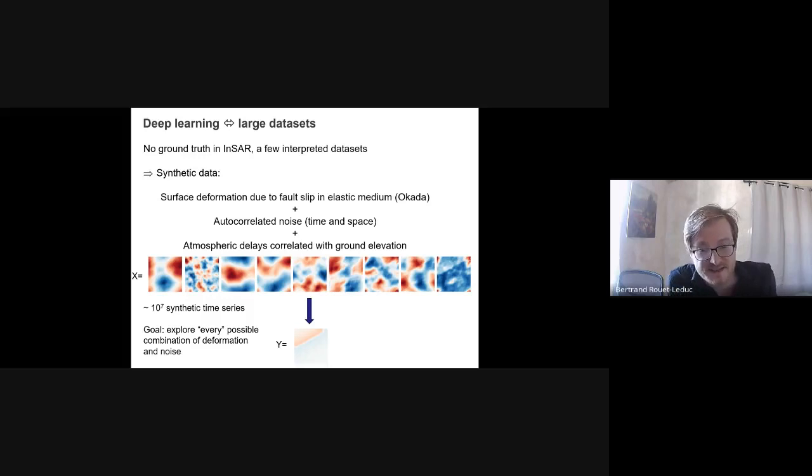So where signal is interpreted using prior knowledge. But even in those cases, for example, in this paper I showed you by Baptiste Rouet et al., they demonstrate that they find a slow earthquake, but it's not like we have a labeled portion of the image that's signal and a portion that's noise. So we don't have ground truth. And so the only way around that is to go the route of synthetic data. That's what I've been doing to train those deep learning models: train them on synthetic data only, and then apply them on real data, which I'll show you later.